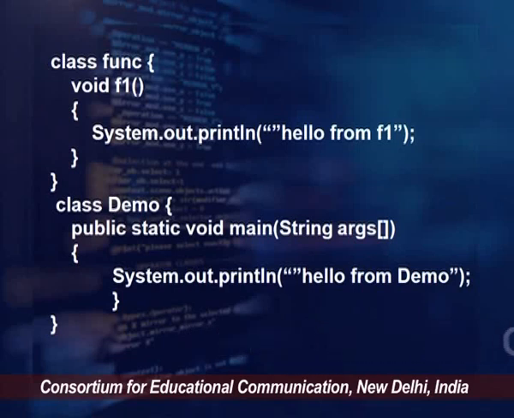So this is just a simple code which has two different classes, and both of these classes are saved inside one particular file, where we can give any file name. Now what could be the relevance of the file name here? Should we give the file name as demo, or as func, because both are classes in this particular code.